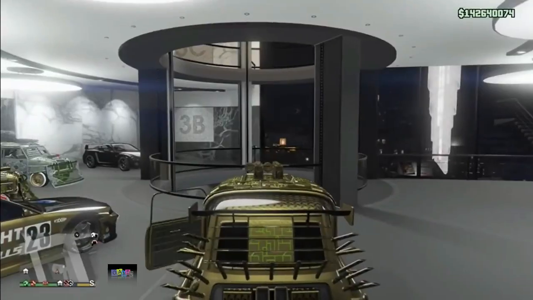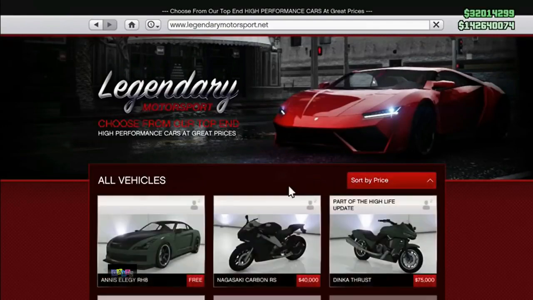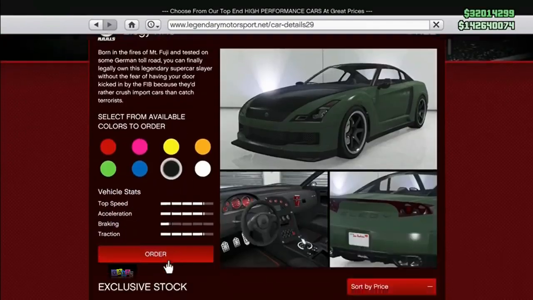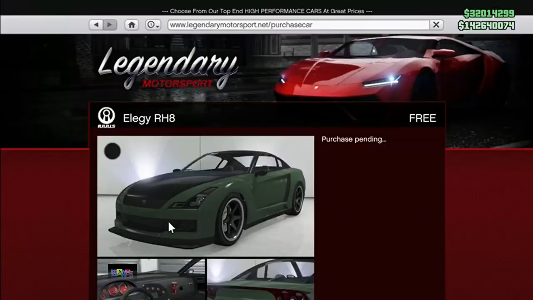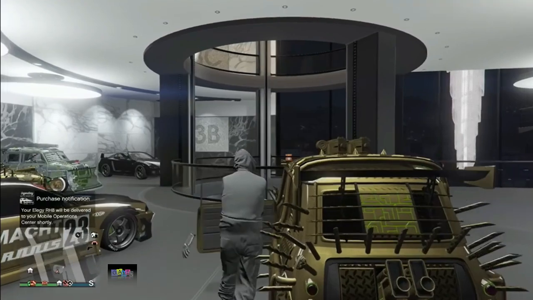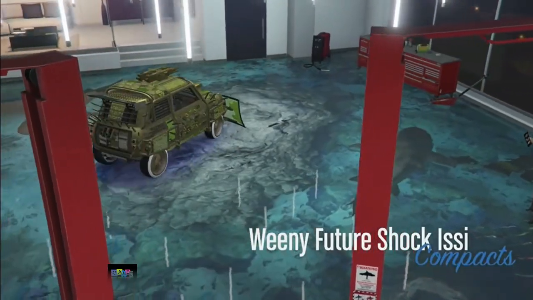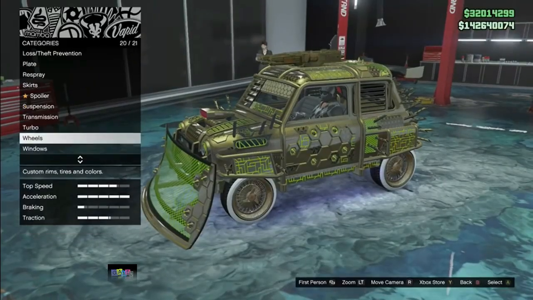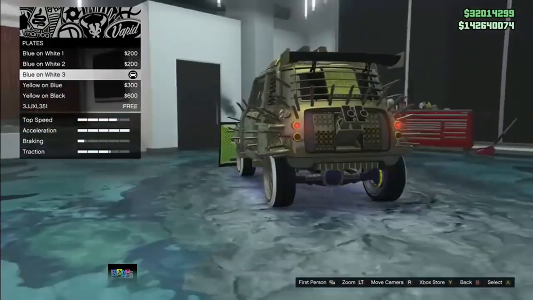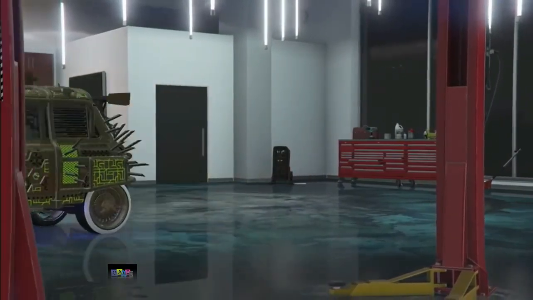But once you're inside your office garage, you want to take your phone, go to internet, and go to Legendary Motorsport. Just purchase an LG RH8 and order this thing to your mobile operations center. There we go. From here, just back out from there. And then you want to get in your EC, or in the car you are duplicating. And then you want to get inside the mod shop. Just change one thing on the vehicle. So I recommend you change the color of the plate.